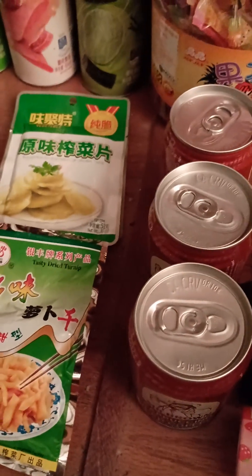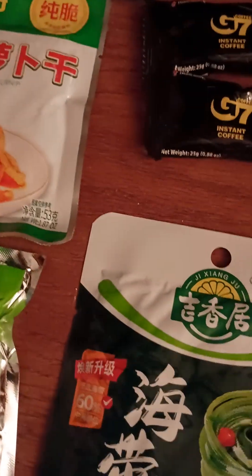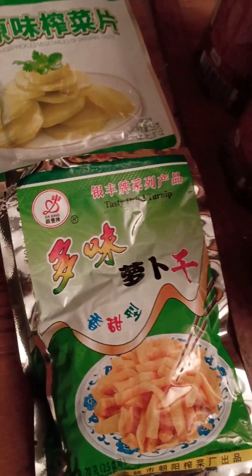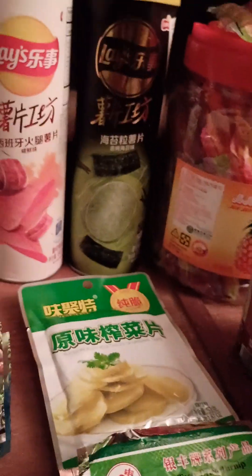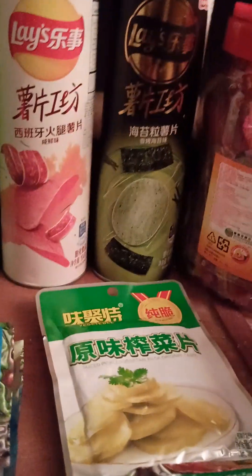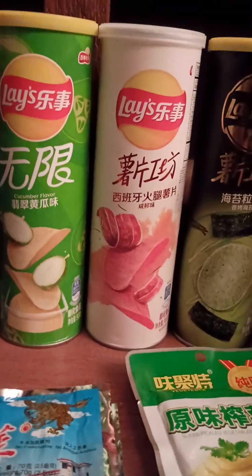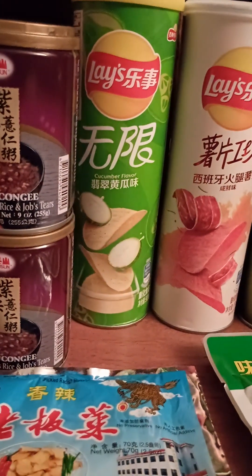We make a lot of meal kits, sometimes specific to a culture. I bought a whole bunch of these preserved vegetables — they're not very expensive and with some ramen or rice can actually make a really good side dish. A really interesting thing we found were Asian Pringles: we've got seaweed flavor — that's the green one — Asian ham which looks like bacon to me, and cucumber flavor.